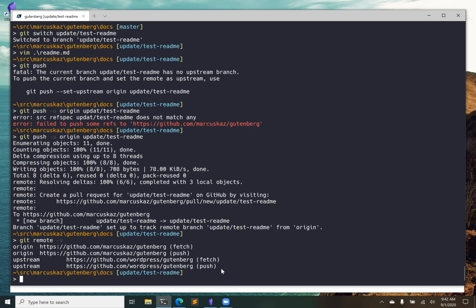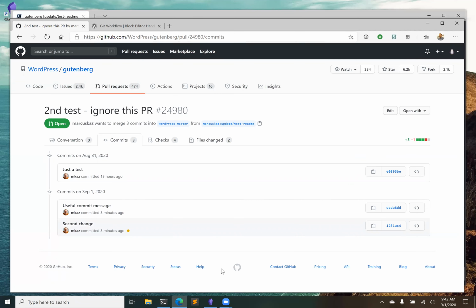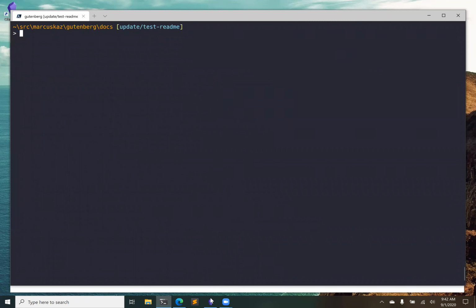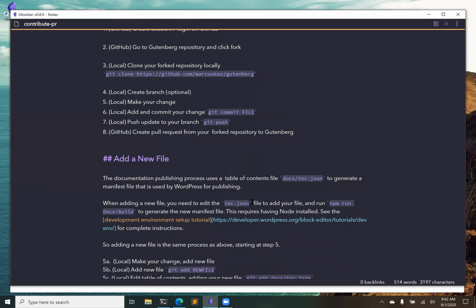The PR process is the standard way to do it. There's lots of different documentation that covers the process and how to use Git. So this isn't anything new to WordPress or Gutenberg. It's just a fairly standard process. People do things a little bit different, but mostly this is how most things are.